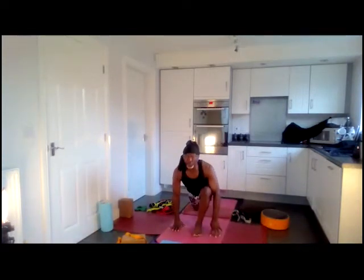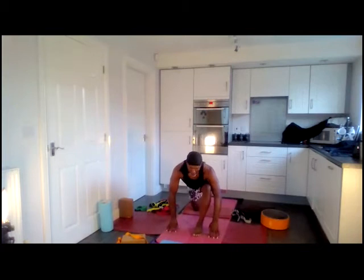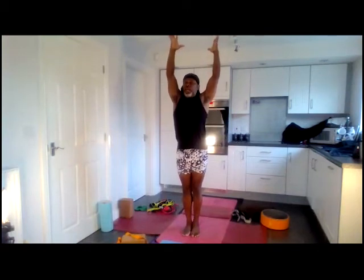Right knee to the floor. Pushing the floor away as you're reaching your arms to the sky. And as you breathe out, hands down, step your right leg forward, bend. Breathe in, stand. Lengthen through spine as you reach your arms to the sky. Exhale, hands together by chest.